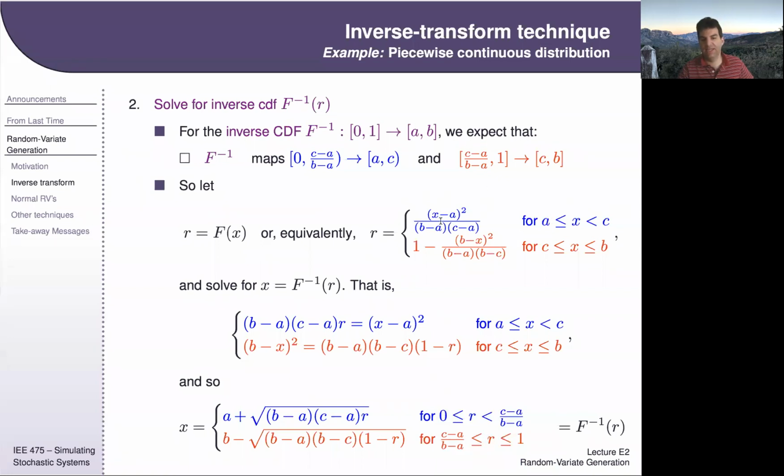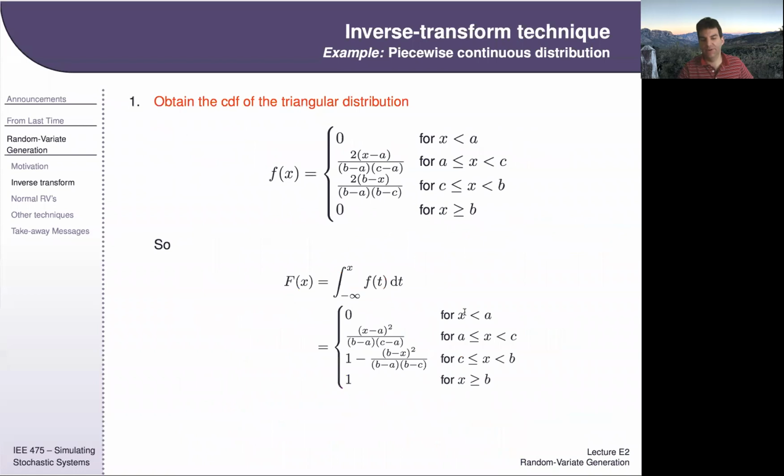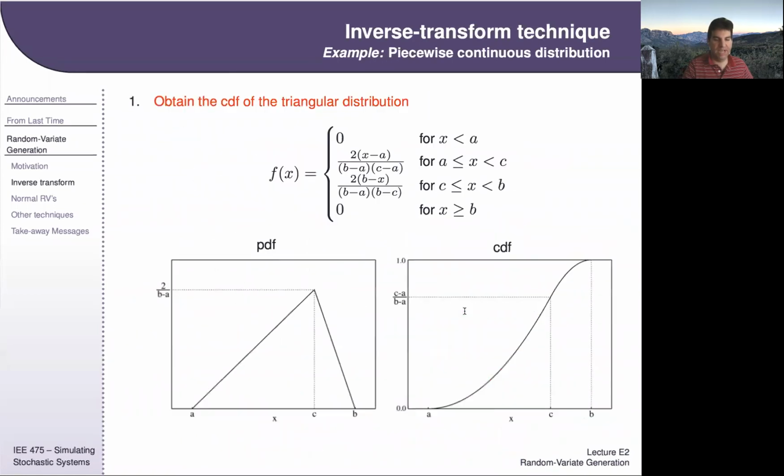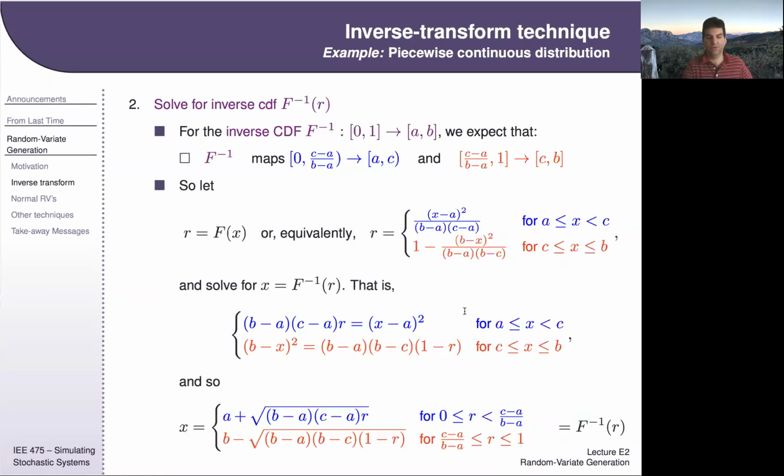So if I plug an A into this thing, I'm going to get a 0. If I plug a C into this thing, I'm going to get C minus A over B minus A. If I plug a B into this thing, I'm going to get 1. And so that is how you get those there, which I went backwards by accident on the scroll wheel.